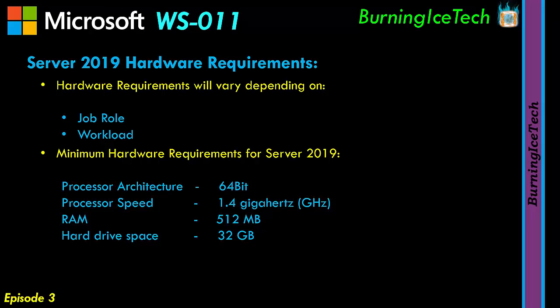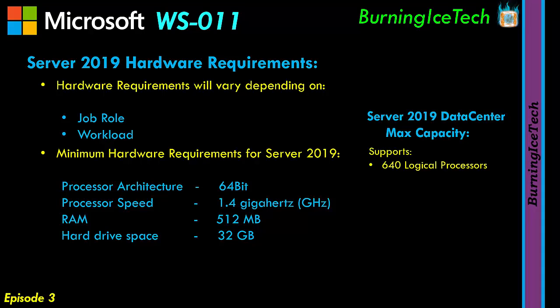So yeah. Now, in case anyone is curious about the maximum capacity of Server 2019, well, that depends on the edition you run. So I think with that being said, let's take a look at Datacenter Edition being the top-notch one out of the lot. That puppy supports up to 640 logical processors, up to 4 terabytes of RAM, and up to 64 failover cluster nodes. Now, if that doesn't put a smile on any geek's face, I don't know what will. I know it isn't making me smile right now. Realistically, you're probably never going to reach that limit anytime soon, but it's still fun to know, right?